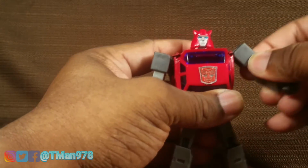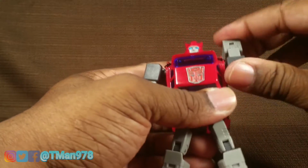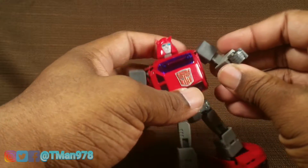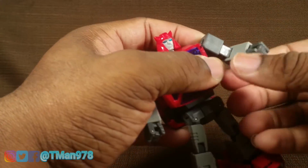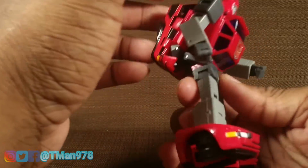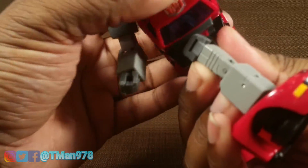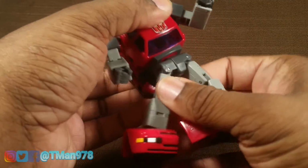The shoulders go up and down. They can go all the way out on that ball joint. And of course, do this. It's really, really crazy tight. Does that 90-degree bend, and I showed the hands off. Ab crunch. Looks like that. Waist swivel. They can completely clear the backpack.